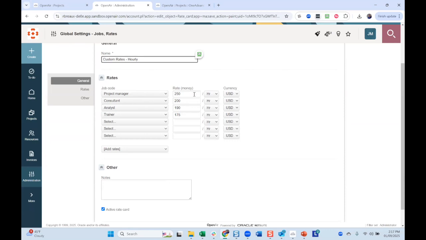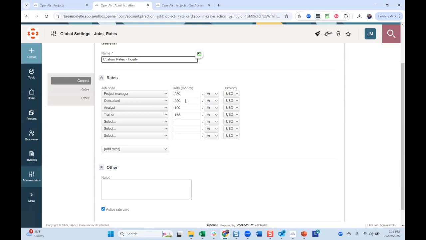But what if I am a project manager by default, but on this project, because of a lack of resources, I'm having to perform the role of a consultant? How would I then bill at the correct rate? In that scenario, we can do job code overrides. You can do that within a booking. So I'm going to book Ron Bro to this task or project as a consultant between these dates, or I can do it through a task assignment similarly.